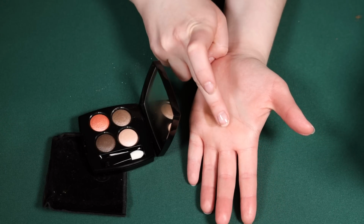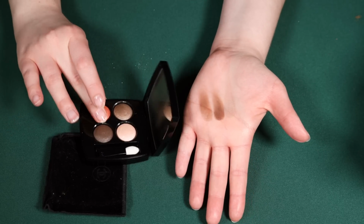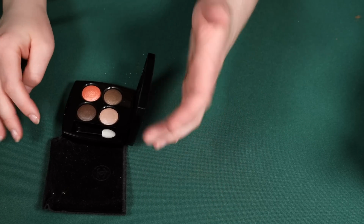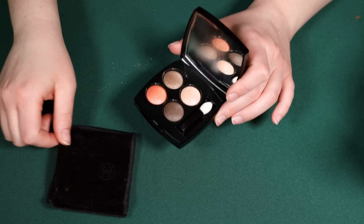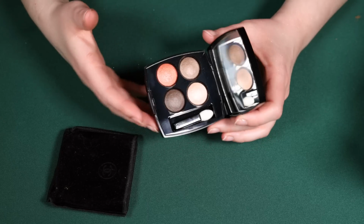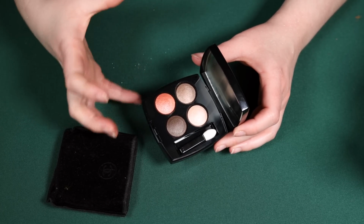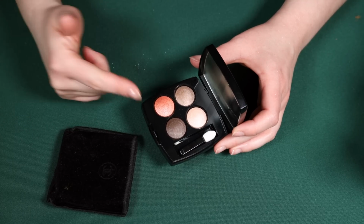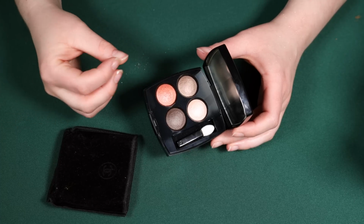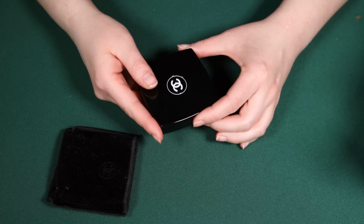It has more of a baked kind of formula for the everyday makeup user that wants a little piece of luxury. It's not bad, but I just found myself putting this on and being like, where did my money go? It's something that doesn't feel necessarily magical or even luxury. I don't think the formulas scream luxury to me. They definitely scream that European effortless vibe, but not necessarily luxury.